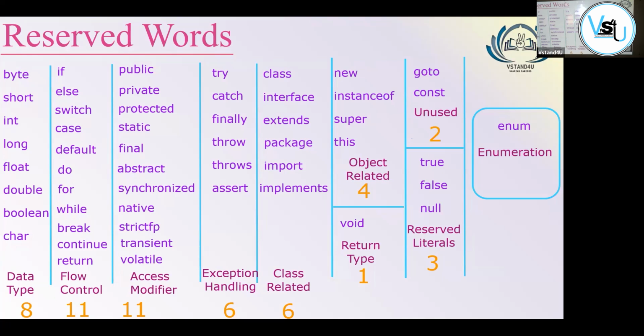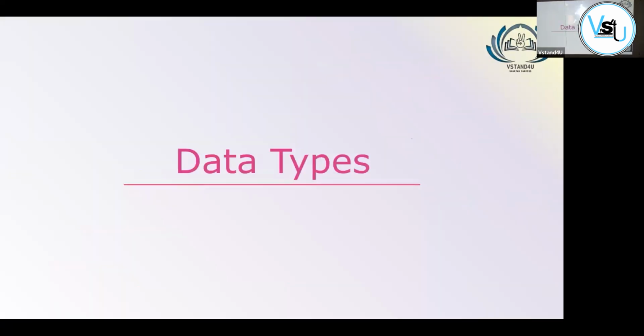Total, how many are there, sir? Plus 1, 53 are there. Till here done. Can I say, shall I move to the next topic? That is, sir, as of now, if I need to say total classification wise, how many data types are there? 2 types. 2 types are there.